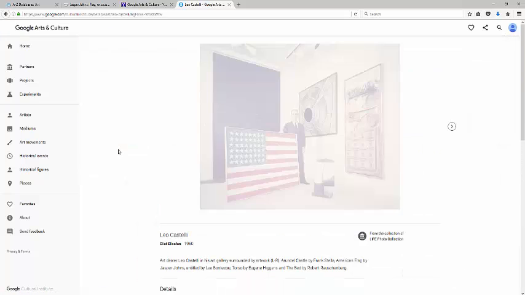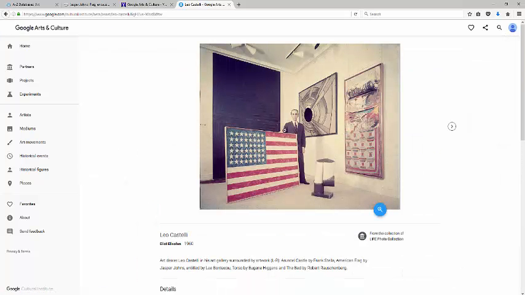And here is an image of an art dealer that is standing next to that same flag from the image that I found from Oxford Art Online. So you'll see that I can't right click, nothing happens.